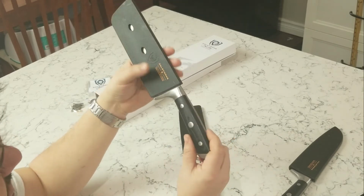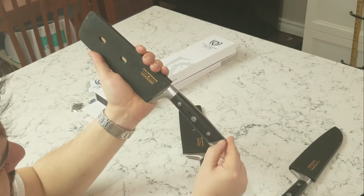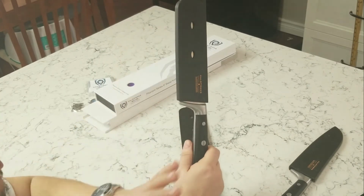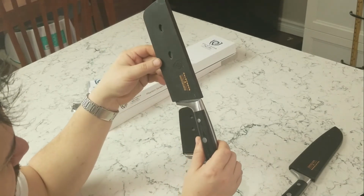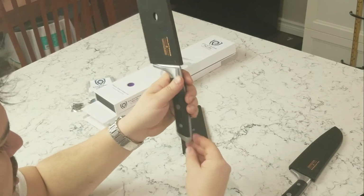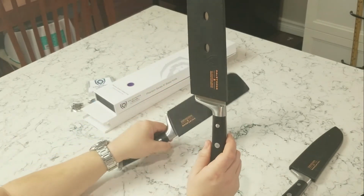So I emailed them and said, hey guys, I got this, and it doesn't stay sharp, and it easily developed a chip. I don't put it through any more abuse than any of my other knives that I have from you. And they said, well, we're sorry you're not happy with it. We'll warranty it, and we'll send you a new one. So enter the new one.